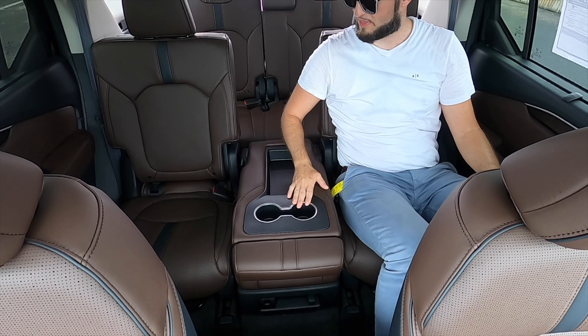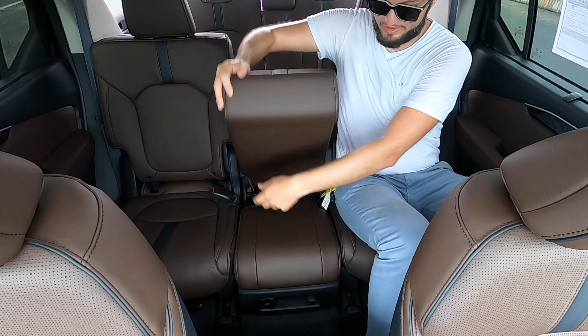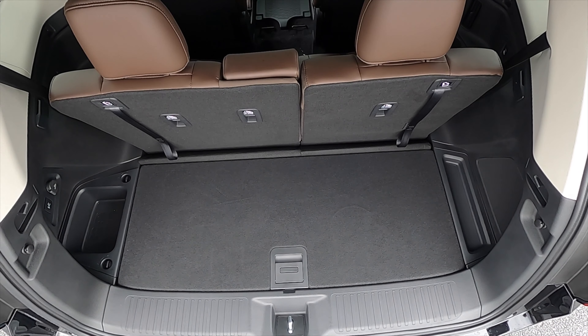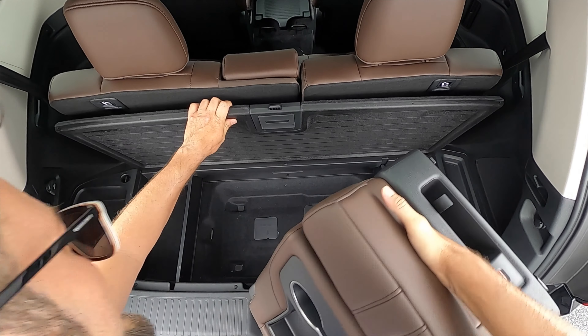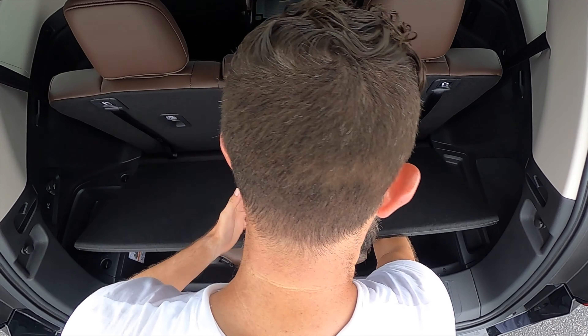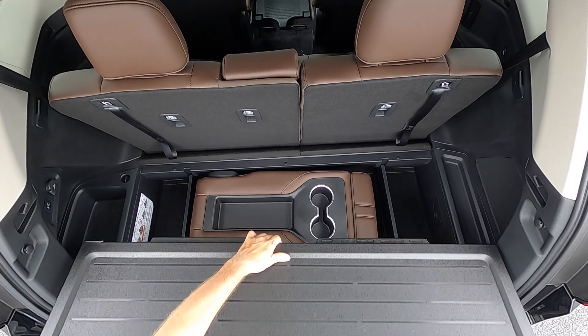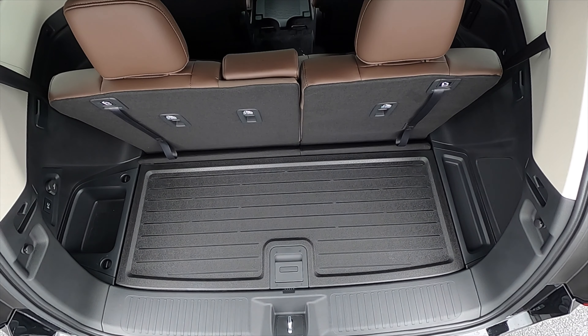The unique thing about this seat is you could either have it as a third seat, or you can simply take it out completely. And if you're wondering where you're going to fit that seat — they have thought about everything in the Pilot. You don't even get this in the MDX. This is also reversible and it stores right inside, so you don't have to leave it in your house. Now you have captain seats, except you don't have anything to rest your arms or a pass-through to get into the third row.